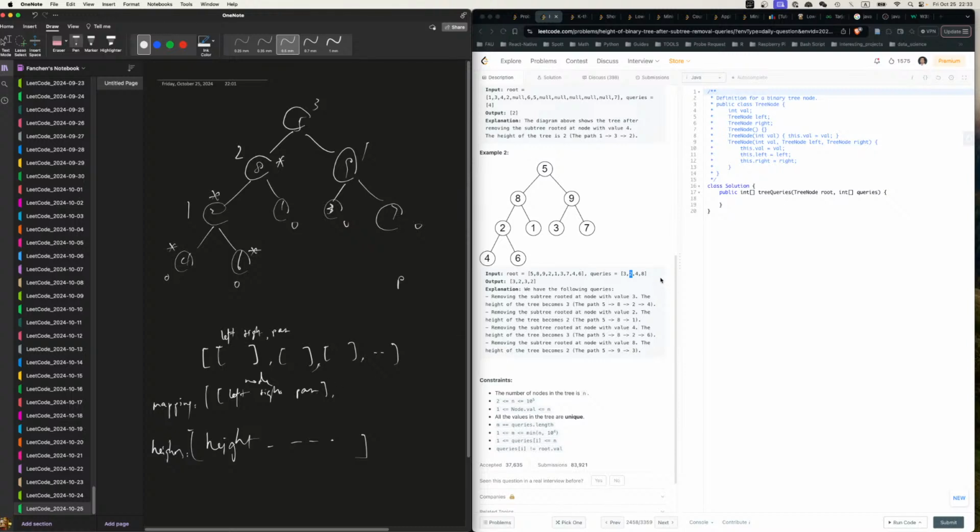And then when I need to remove something, I go to its parent, and from the parent I know the left. The current one is getting removed, so I go to the parent.